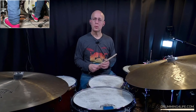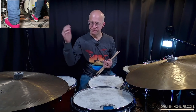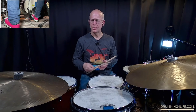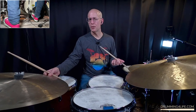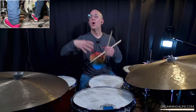Now I know I said earlier don't accent counts one and three, but that's if you're this kind of group. That's not really getting that big bounce on count two, right? And count four. So it's not that kind of technique. It's actually you're kind of choking the stick into the cymbal on counts one and three. So like this. You're not gonna get good bounce that way. But if you do it like this, one, two, three, four, one, two, you still got that same open and beautiful sound that you do when you use it on counts two and four.